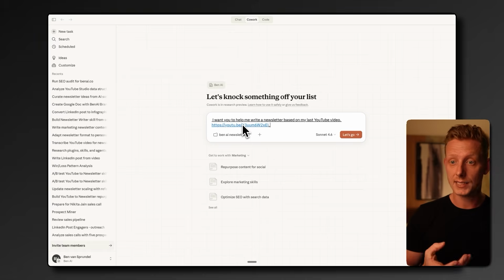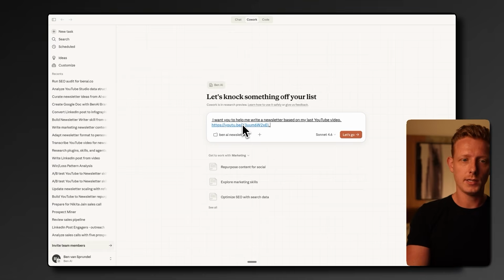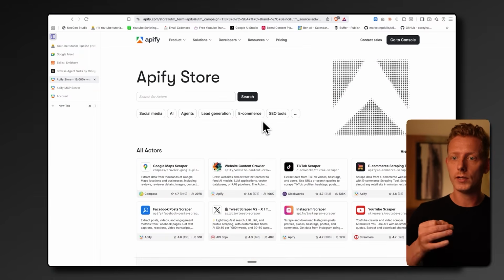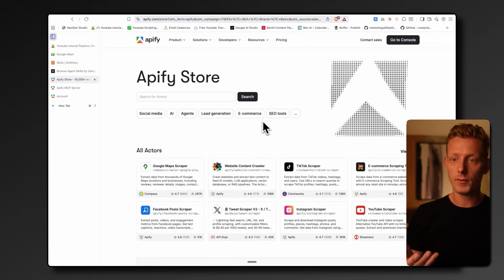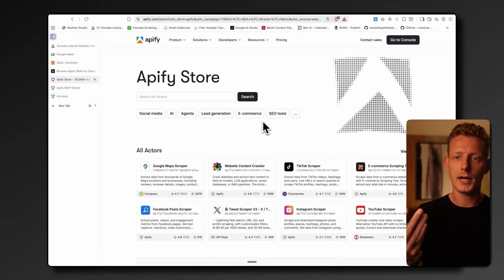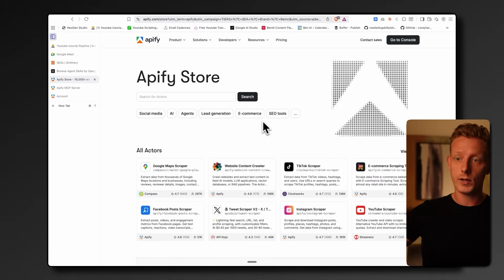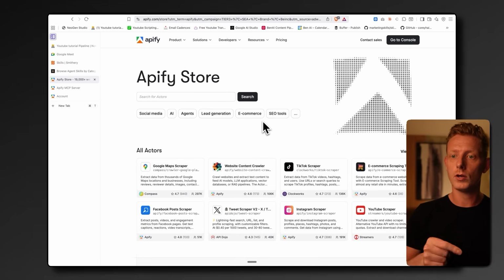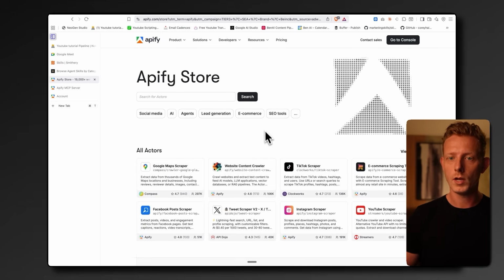Now, it doesn't have access to the transcript here. So in this case, I would say use the Apify MCP YouTube scraper to get the transcript and output it here. Now, if you don't know Apify, Apify is a really important connector you would need, especially for marketing use cases. Apify basically lists dozens of these scrapers, like YouTube transcription scrapers, Instagram scrapers, LinkedIn scrapers, etc., to get data from hard to scrape websites. So this is one of the most important connectors you want to set up in your Claude Cowork account for marketing use cases.